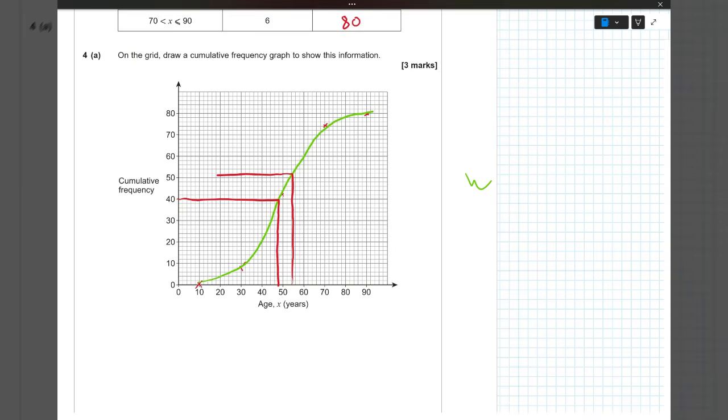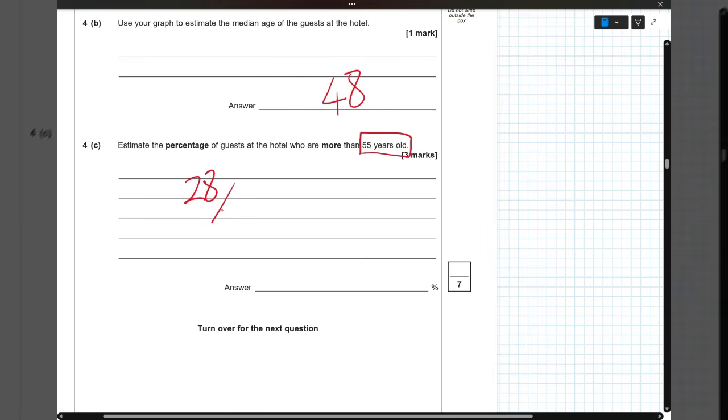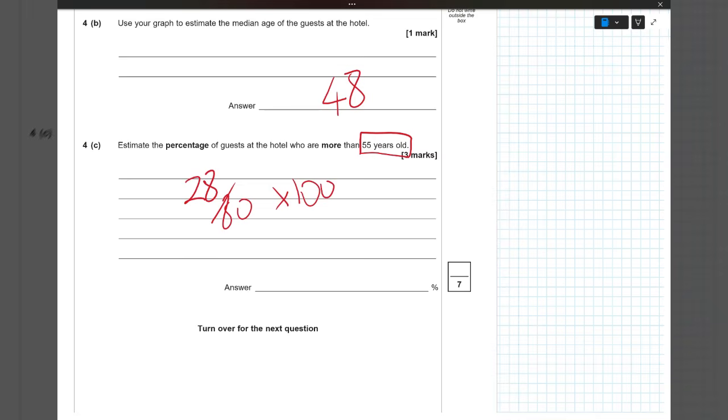I'm happy with that. So that's hit at 52. That means that between here and here will be 80 subtract the 52. That gives us 28. So 28 out of 80, and then we have to multiply that number by 100. I'm just going to get my calculator because although I've done this question earlier, because I'm doing it on the surface, our numbers might be slightly different. And that gives me a percentage of 35.